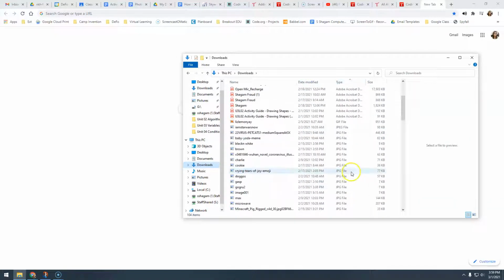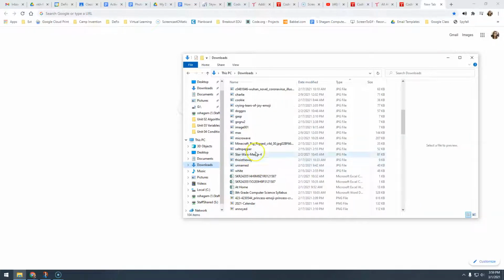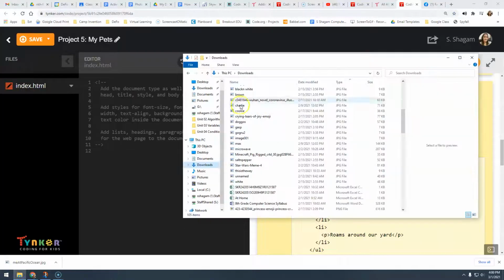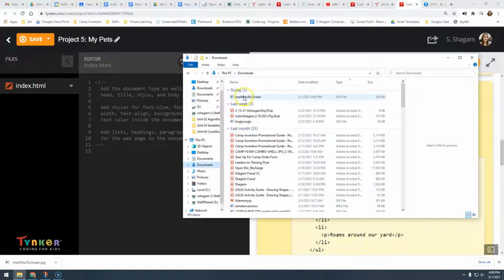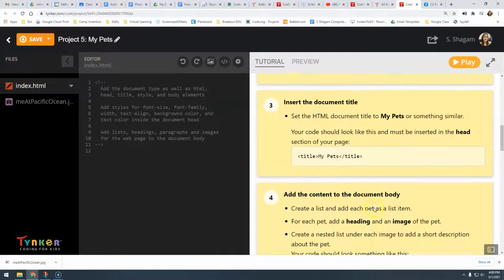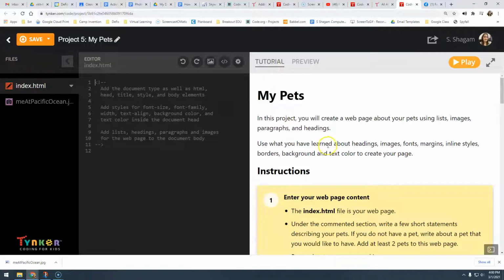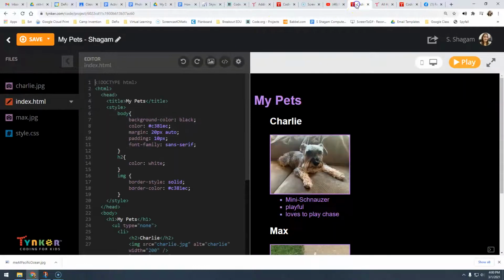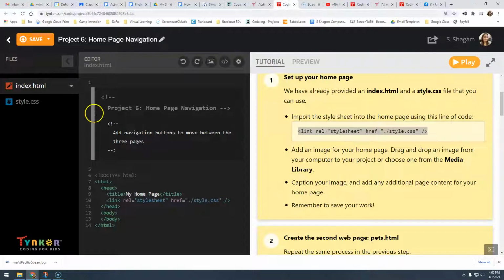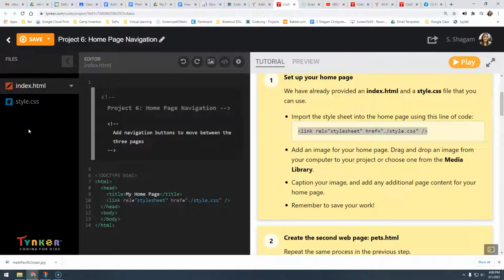Let's do by type. JPEG files. I'm gonna go find a picture. I'm gonna pause. All right, I found a picture of me at the Pacific Ocean. I'm gonna add that as my picture. So it says to drag that over. Oh, wrong one. I'm in the wrong window. Where am I? Oh, here we go. I have like a million things open. Me at Pacific Ocean.